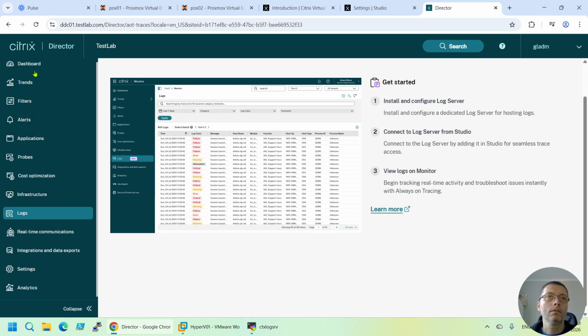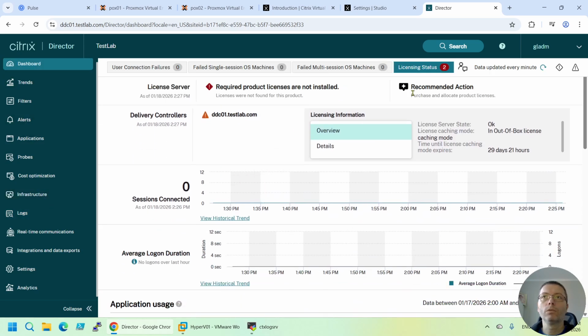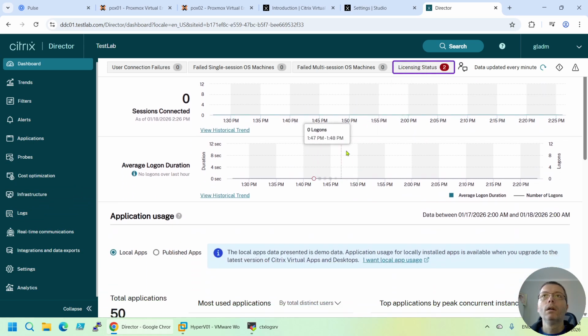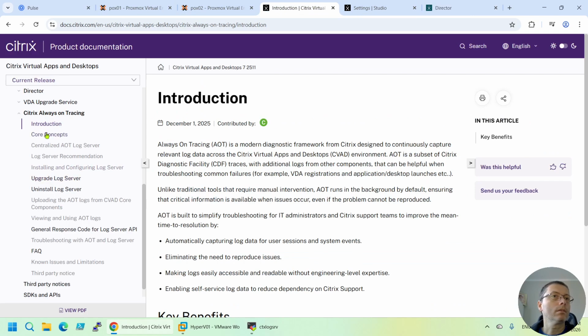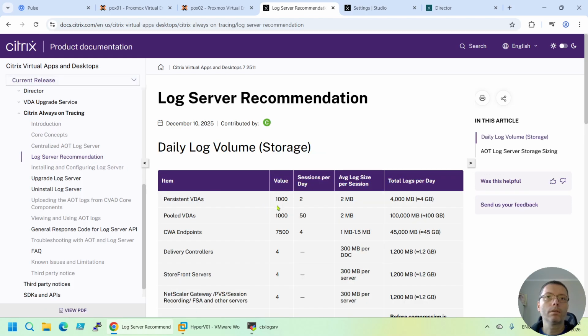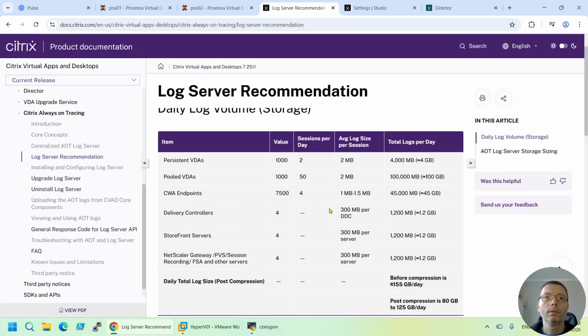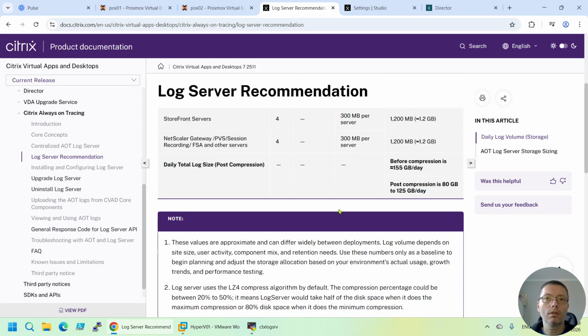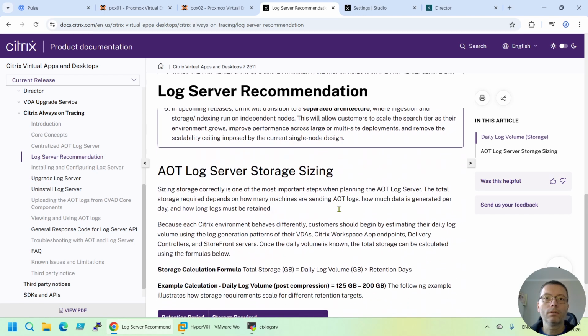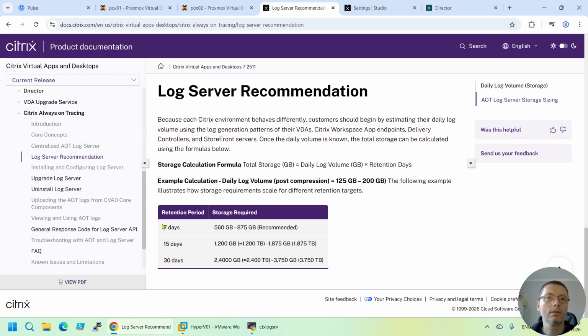Okay, let's start. So I will move it back here, and let's go back to the documentation. We will do it by the book, and let's go to install. We can also read the recommendations. From what I've seen, it does generate a lot of logs, so it needs a lot of space. For 7 days, the recommended is almost 1 terabyte.